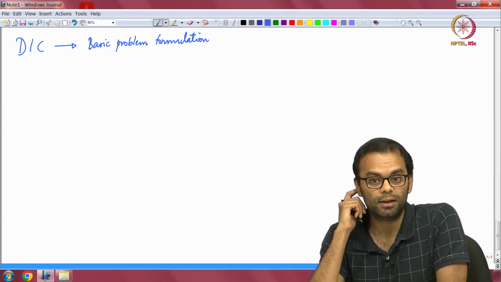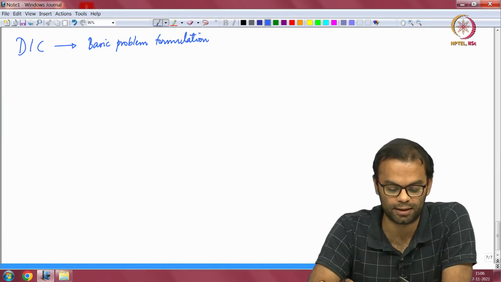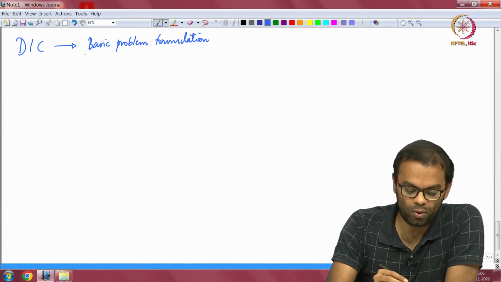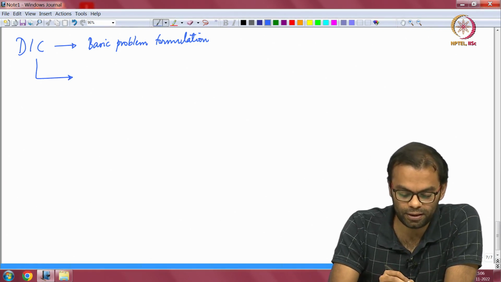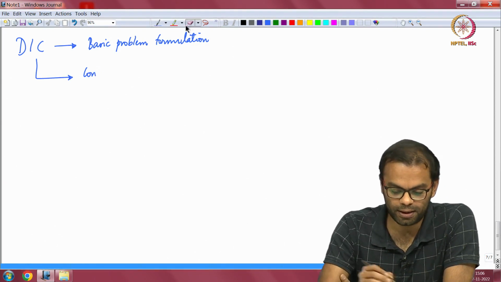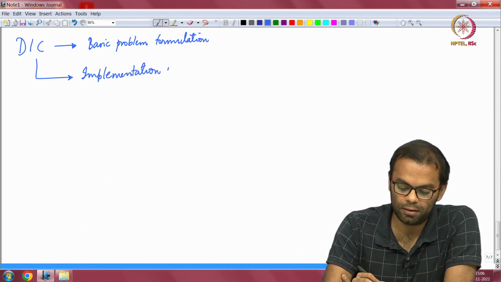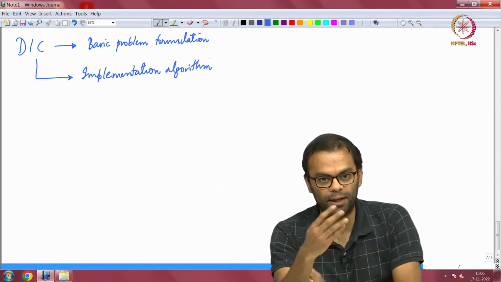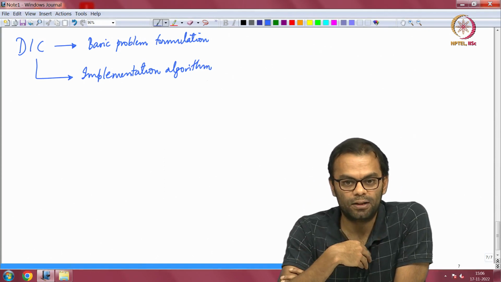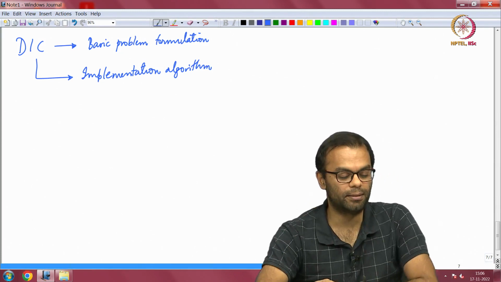So, this includes some notational ideas and then, of course, the derivation of the fundamental correlation relations. Then, given the short time that we have at hand, we look at one concrete implementation algorithm. I will show you a sequence of steps. We will take a pair of images and do a subset search, and then I will show you how to implement it, what all you have to do to get a typical DIC scheme running.